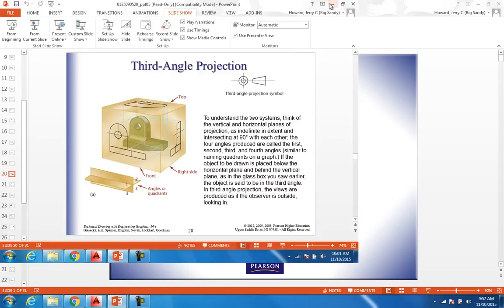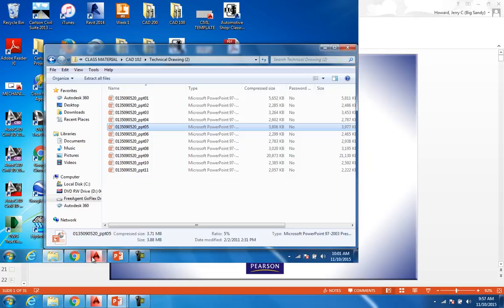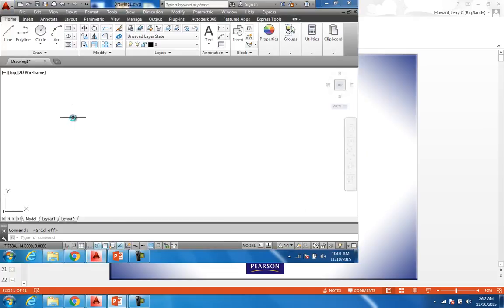Alright, with that said, let's jump into AutoCAD, and we're going to draw the locator part that is in this chapter tutorial. I'm going to draw it real quick. Of course, if you guys have any questions, you can always contact me. I'll start out with line.